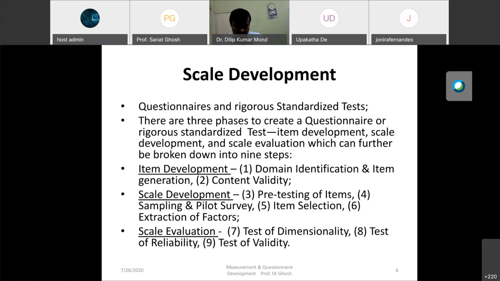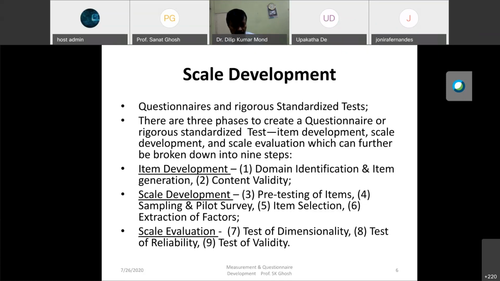And through these items, we can extract some factors. Maybe more than one, two, three, four items can identify or detect one area of learning or performance, which may be called a factor. So this identification and extraction of factors is very important, and it can also be done statistically. These are some of the issues.